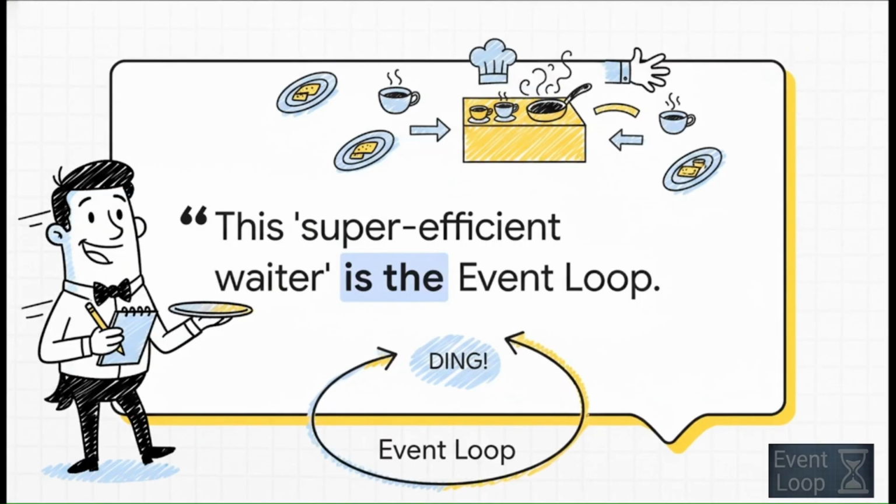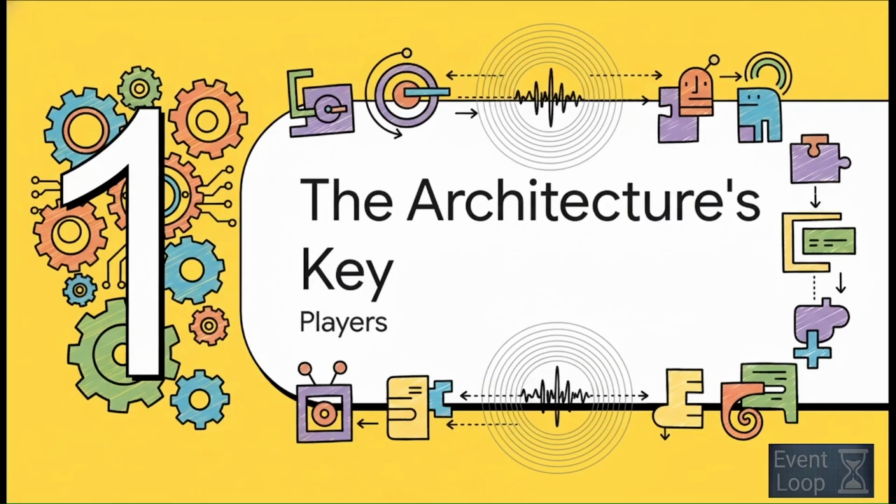And this is where the example just clicks. Instead of hiring a thousand waiters, which would be like a thousand threads, Node says, "Nah, let's just get one super fast waiter." See, this waiter doesn't do any of the cooking. They just zip over to the table, take the order, pass it to the kitchen, and then immediately, and this is the key part, immediately move on to the next table. When the food is ready, the kitchen rings a bell, and our waiter just swings by to deliver it. That's right, that is the event loop in a nutshell.